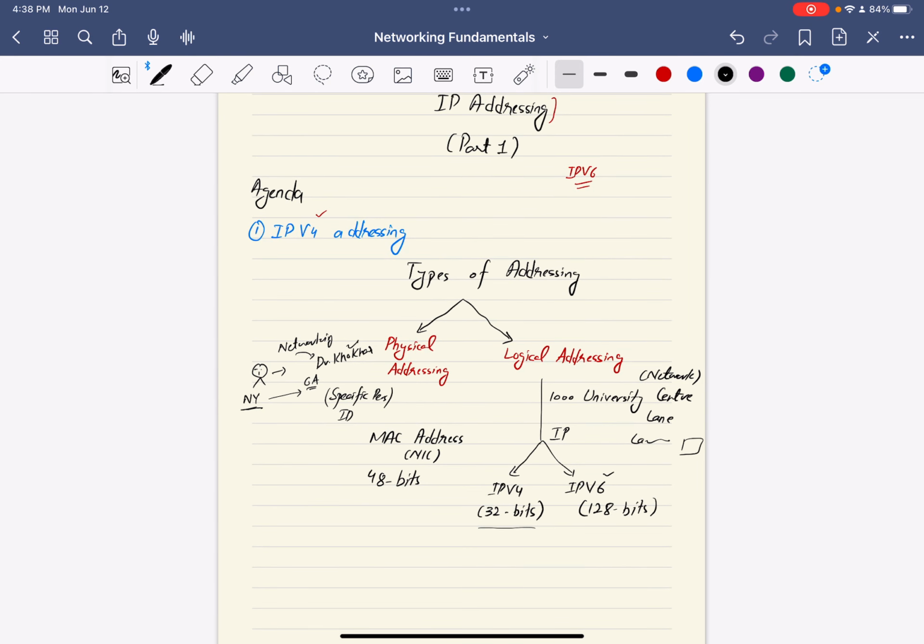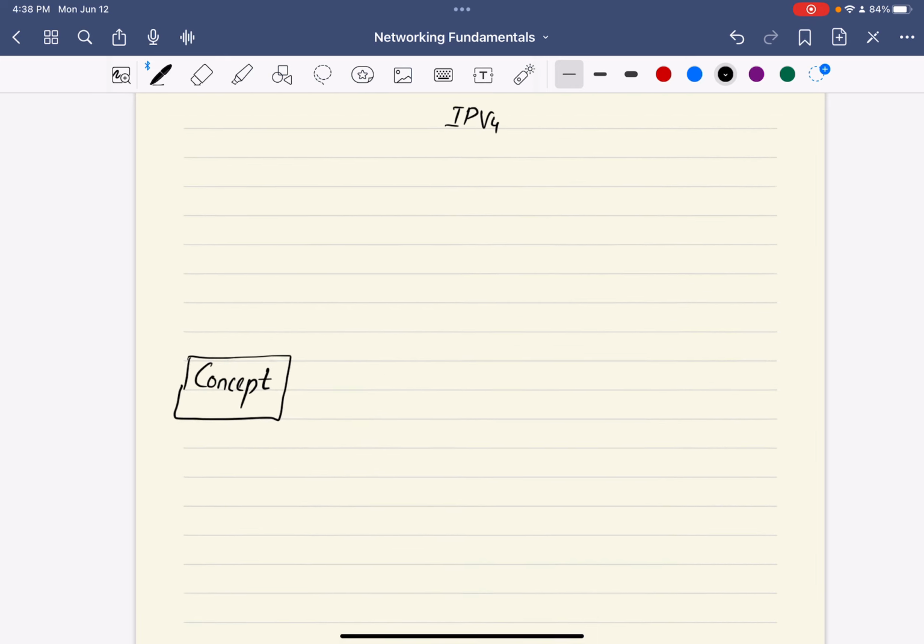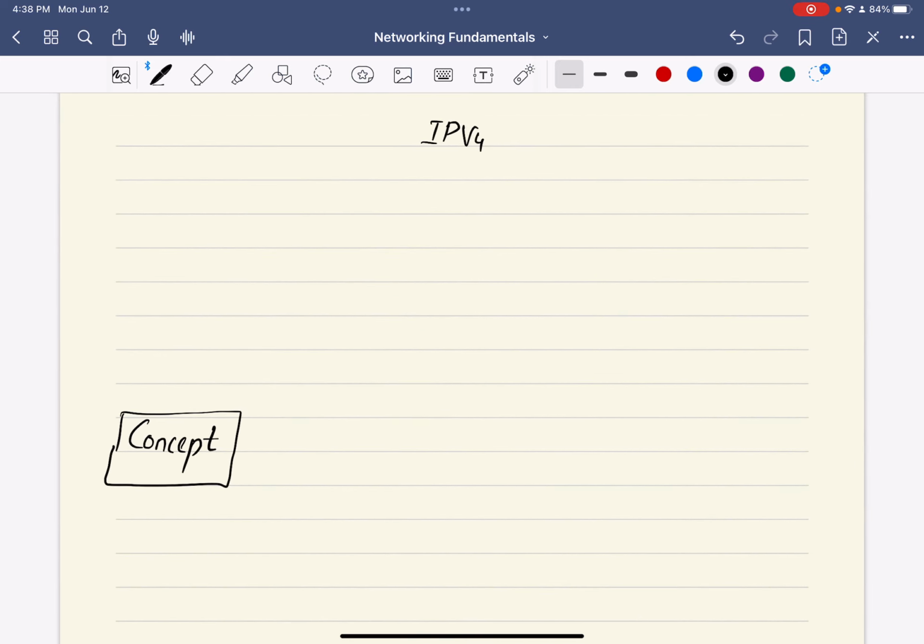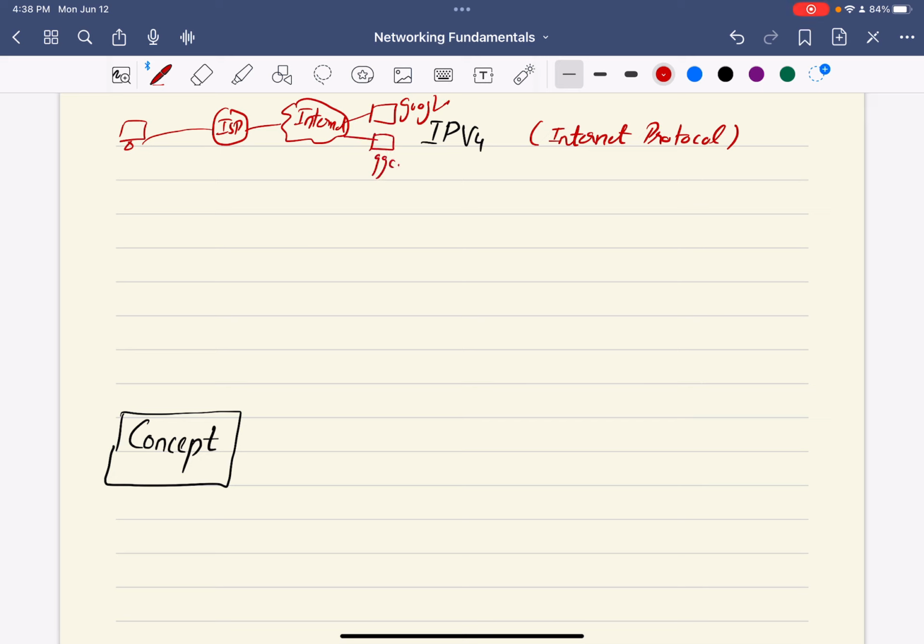Let's discuss the definition of IP address, and then the overall concept of IP address. First of all, IP address, or IPv4: what does IP stand for? IP stands for Internet Protocol. Let's say this is you, and you want to communicate through your ISP to access the internet, and over the internet you want to visit, for example, google.com or ggc.edu.